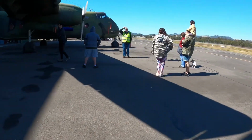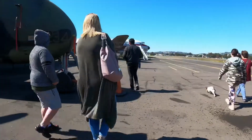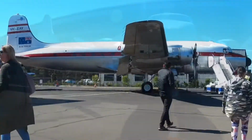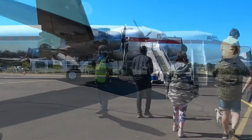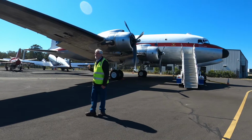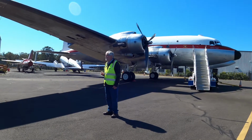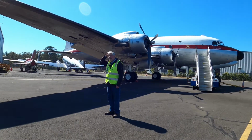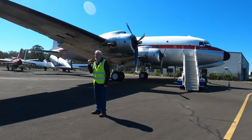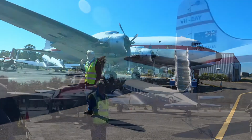Behind me is a Caribou. De Havilland of Canada built these in the 60s. Lineup, and you can see it's a 4-engine aircraft with a tricycle undercarriage, so it was a development, but it was still unpressurised. So although it was faster and could carry more cargo and passengers than the DC-3, it still had that limitation of not being able to fly above 10,000 feet. This particular one was built in 1944 and was used as a cargo plane and passenger aircraft. Qantas used these for quite a lot of years through the 50s, 60s and even through the 70s.